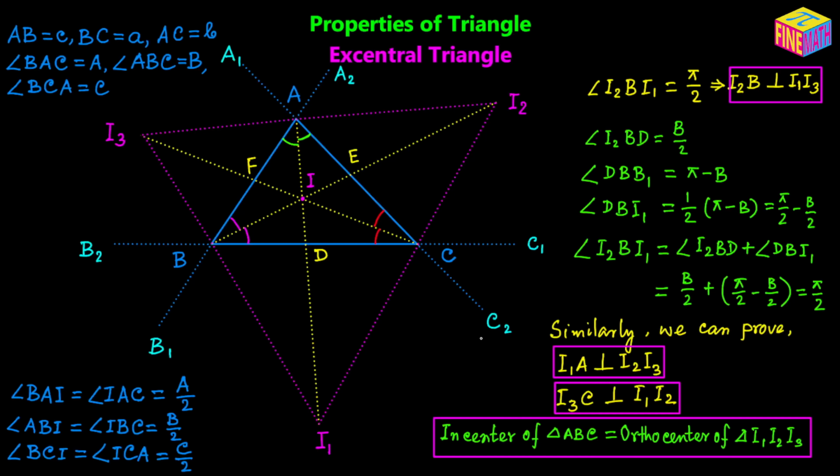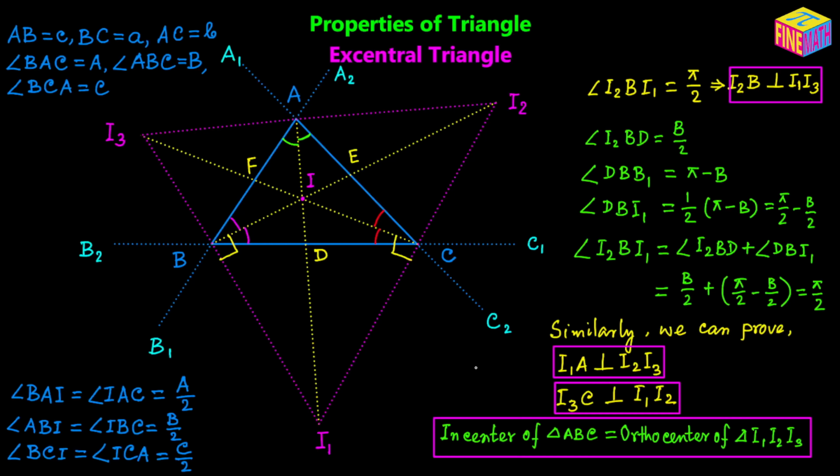So let's see how we can find out those angles. And here we are going to see some interesting geometry, so take a look at it carefully. Now in this diagram, if you look at the quadrilateral BICI sub 1, this quadrilateral has a pair of opposite angles which are actually 90 degrees each. That means their sum will be 180 degrees. And let me show you with a yellow highlighting here that this angle right here, which is the angle IBI sub 1, is a 90 degree angle. And similarly, if you look at the angle ICI sub 1, that is also a 90 degree angle.